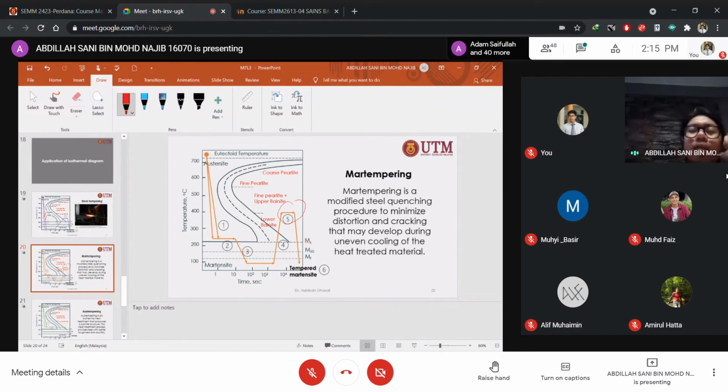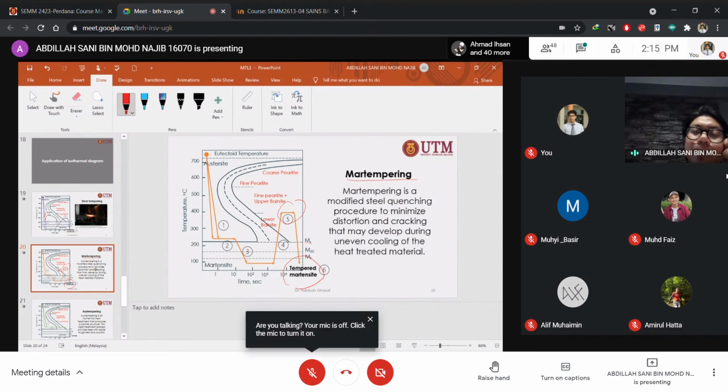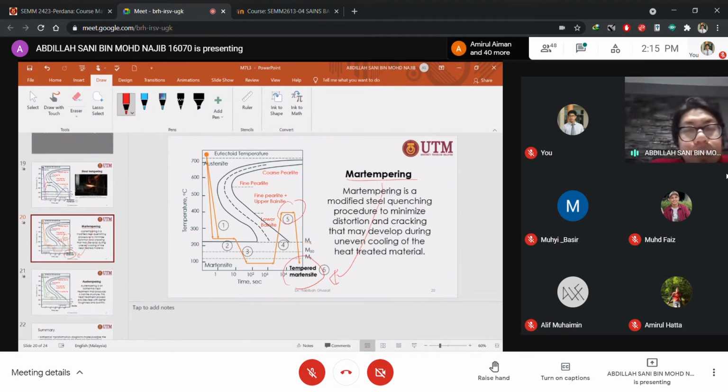This is what we call martempering. We temper martensite. Through martempering, the result is tempered martensite.